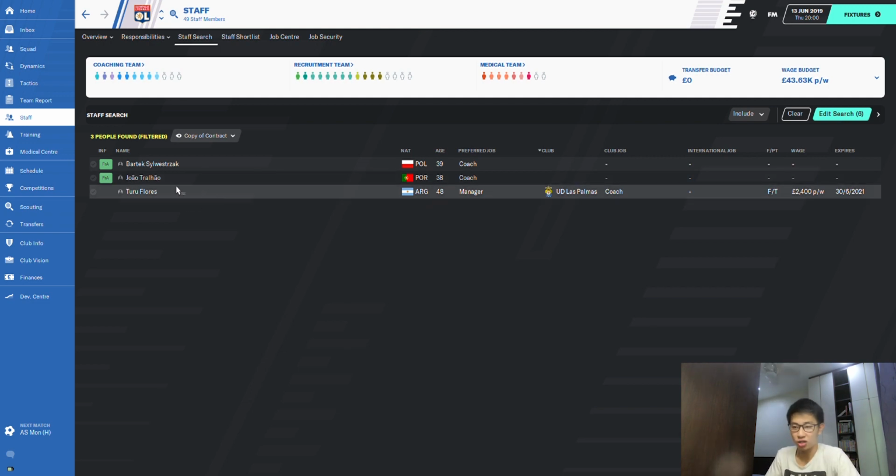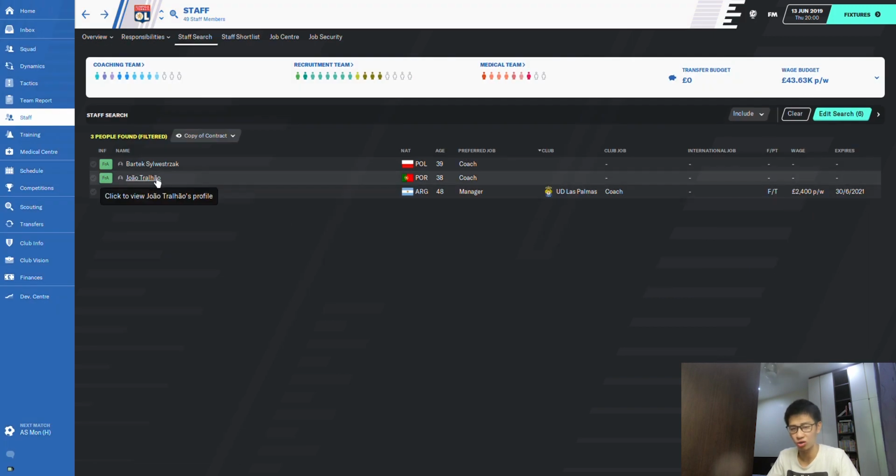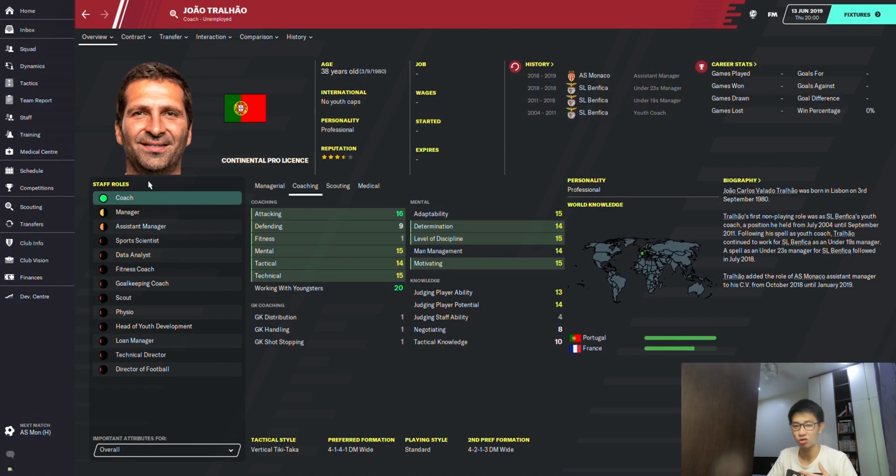I usually prefer to sign coaches that are unemployed, because if you sign someone like this guy who's already employed, you need to pay a compensation fee to the club he's currently employed by. So I prefer to sign someone that's unemployed, like this guy. We're looking for attacking technical. This guy is called Joao Traho.